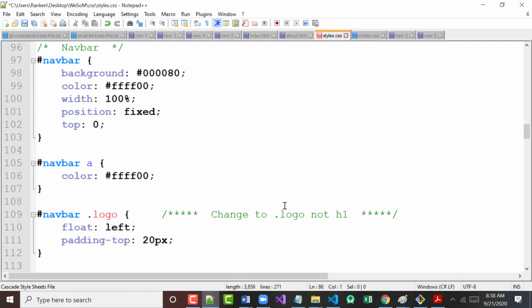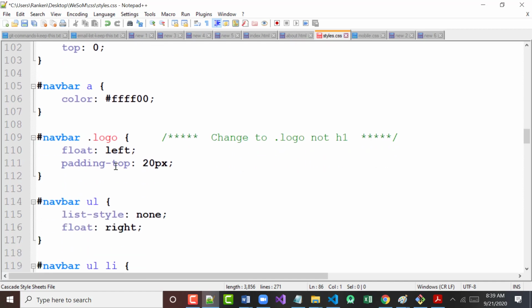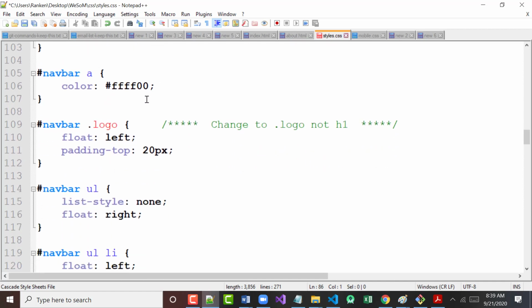If you're creating something for an end user, you might want to just set it up like that from the get-go. Also with 100%. If I didn't have that width of 100% in there, it tried to basically collapse it, and it took my home, my about, and my contact, and laid them right on top of the heading that we had in there, the WeSoM thing. All right. Okay. Then the links are automatically yellow.